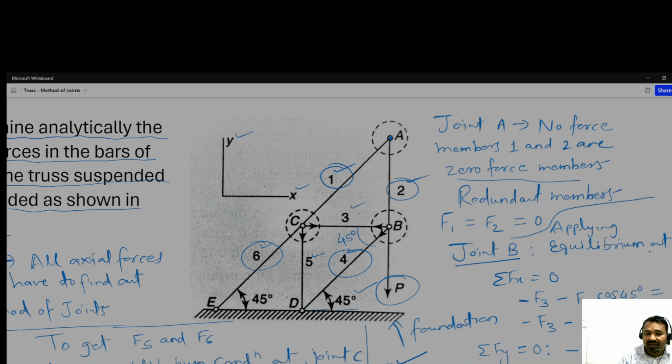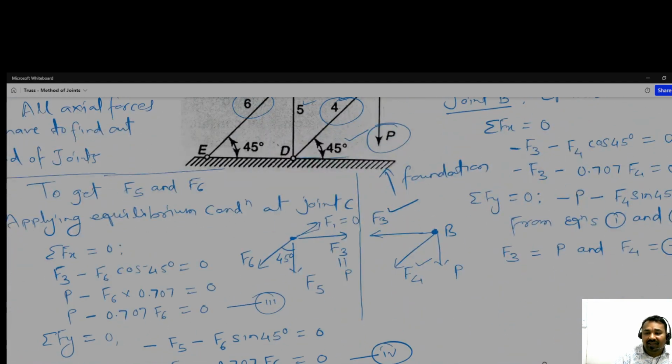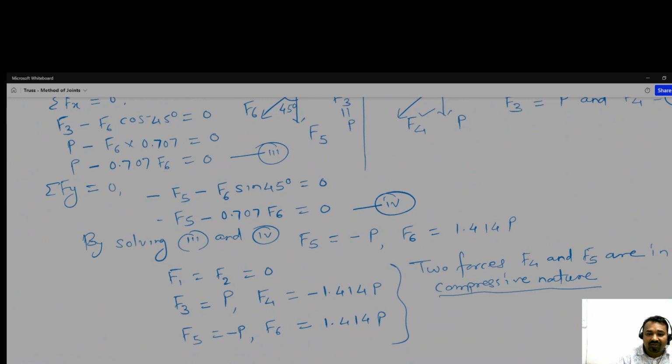And what about at C? 4 forces are there, but 1 is also 0. So here also 3 forces. Okay, so you have to start where you can get the answer most easily. Obviously where fewer members are involved, there you can easily get the answer. Then go to the next joint, like we started from B, then we ended with joint C, and ultimately in the analytical manner we found out the unknown forces, the axial forces. With this, thank you.